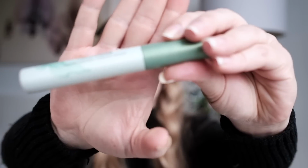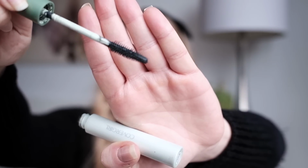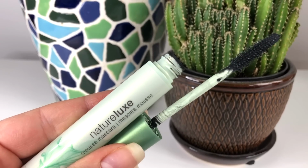We'll see. And then the next one is this Covergirl Nature Luxe Mousse Mascara. So I have this in a waterproof and a non-waterproof color. I want to finish off the non-waterproof one first. I think this is actually a pretty good mascara, and this is the one that I used in my brows today as brow gel, but I've just simply had it for too long, so I want to get that out. I just figure it's good to have a mascara in my project pan because I have such a large collection of mascaras, so I want that to regularly be part of what I'm trying to pan.